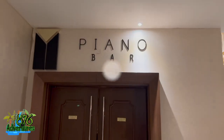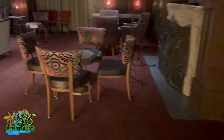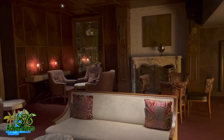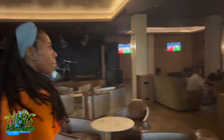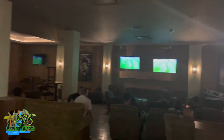They also had different bars. This one is a piano bar, which is adults only. For the most part it was pretty secluded, so if you want some quiet time away from everybody this is a nice bar to go to. A bartender was there most of the time. There was a piano — though nobody was playing it when we were there. Another bar lounge area had a more sports bar feel, and we came there to watch the World Cup since that was happening at the time.